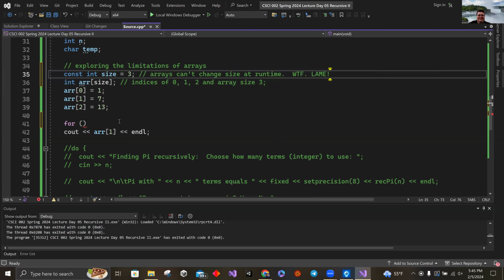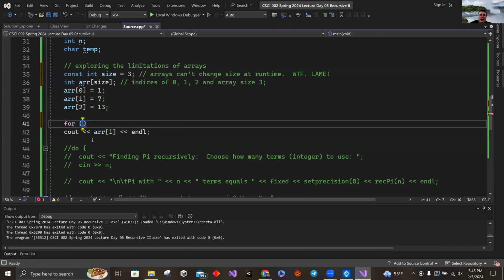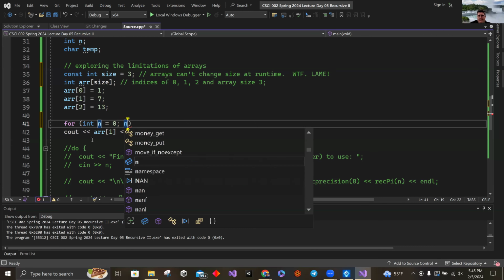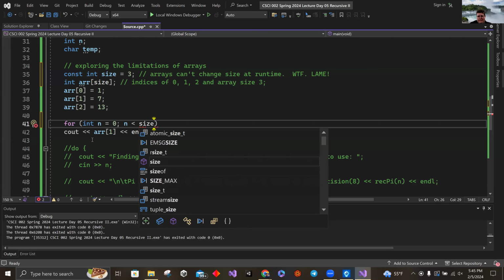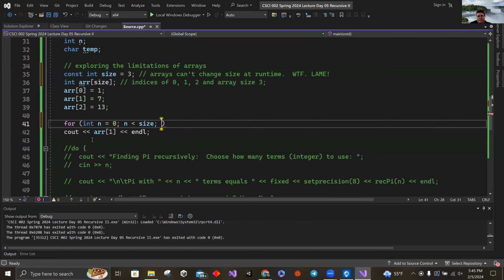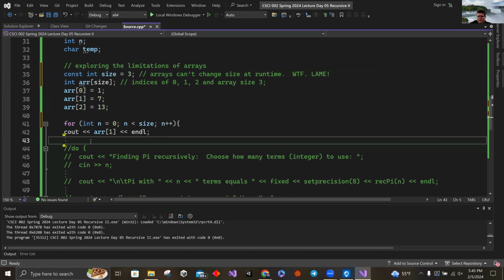Now, all right, so we're doing a loop. So int n equals, we'll start at 0, n less than size, n plus plus. cout array n.